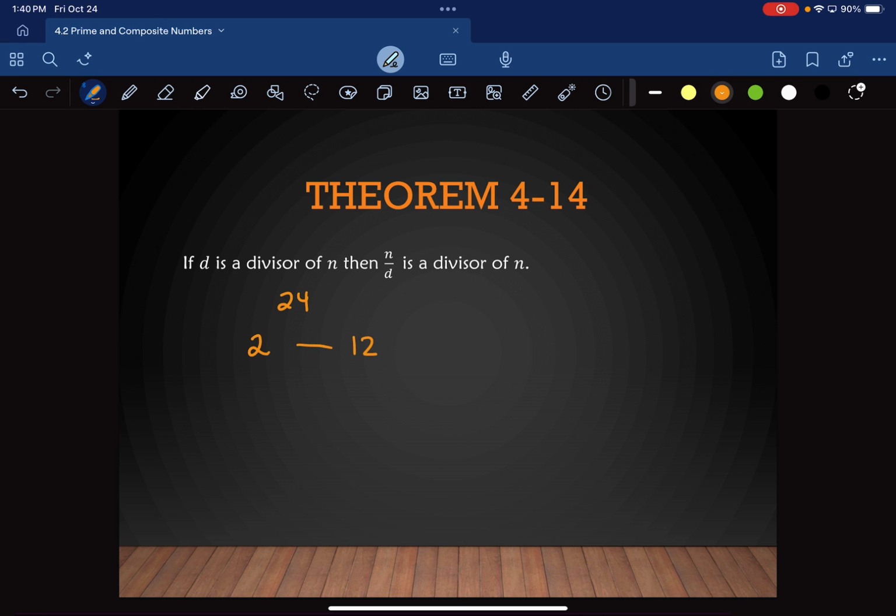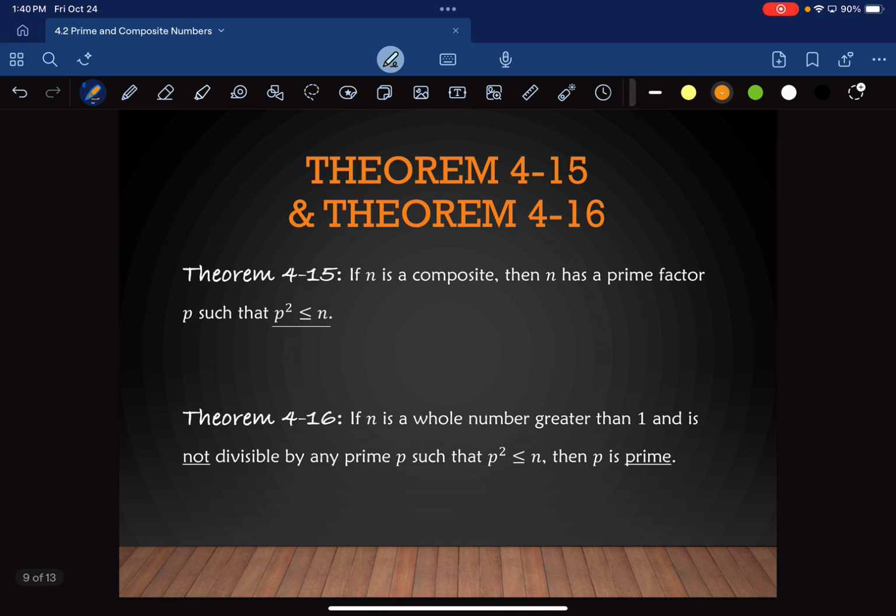Okay, the next one's actually super helpful. The next one tells you that if you have a composite number, or if you're trying to figure out if a number is composite, there's sort of an upper limit on what you have to test. So if I had given you a number that was like 32,477, you don't get the automatic freebie of it ending in an even to know that it works, right? But if you start dividing by all these primes, when do you get to stop? Like if something doesn't actually work, when do you get to stop? Because I don't want to go all the way up to 32,000 something, right? Like that seems like unnecessary. There's got to be a place that stops.